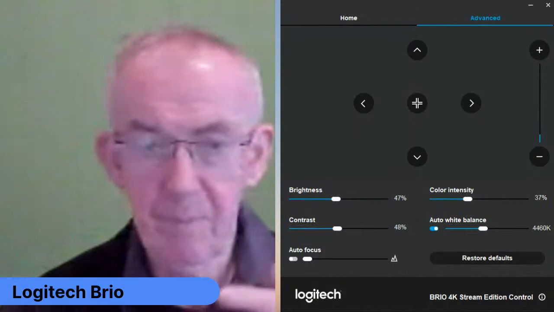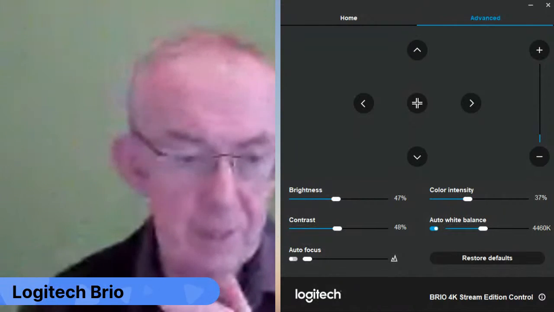Now, basically, as far as the camera settings are concerned, it is a matter of personal choice. You can set this up exactly as you want it to be, and the software that I've been using is free, and it's available from logitech.com. Just go to logitech.com and search for camera software, and you'll find the software I was using there, and you'll also find Logitech Capture, two pieces of software.